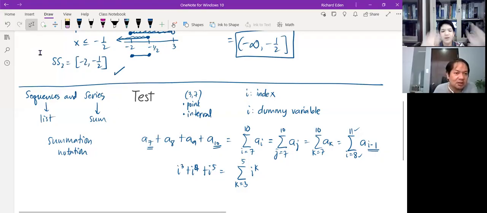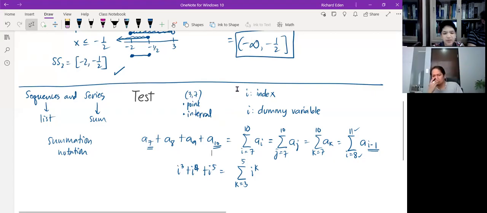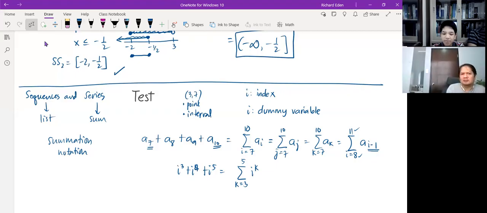What's your question? For an arithmetic series, the sum, basically a7 plus a8, there is a summation. And then for a geometric series, a7 times a8, right? So there is a product notation. But why is there no such thing as a summation for harmonic or something? What do you mean, why is there no summation for harmonic?